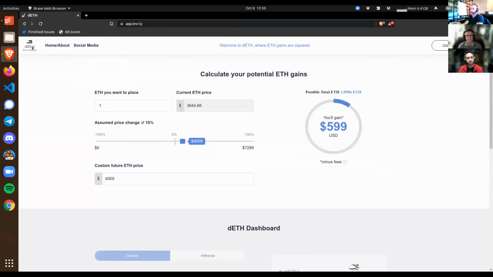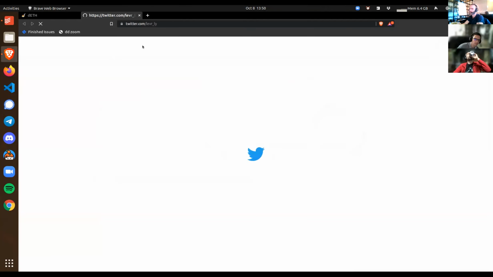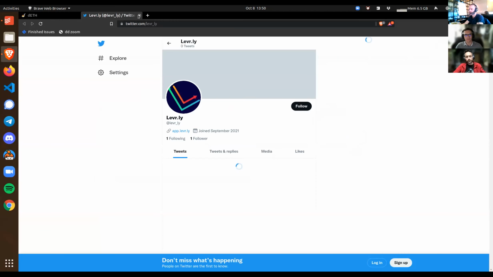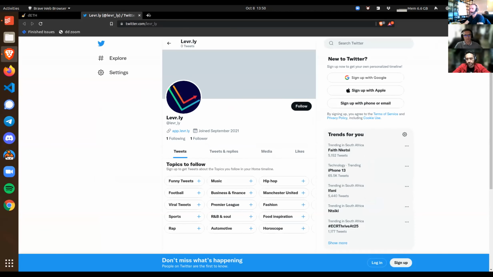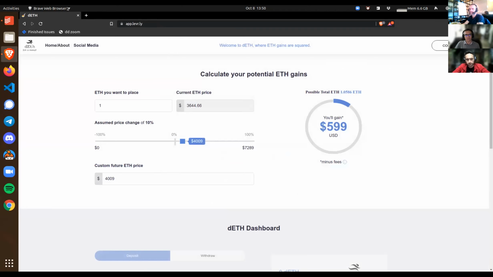Okay, so it's this menu up here. We can go back to the landing page, and then we can check out the Medium, Twitter, and Telegram. I believe Telegram will bring you right to, okay, yeah. So these are all pointed at our Leverly communities. Cool. I think that's it for demoing, so I'll just stop sharing here.